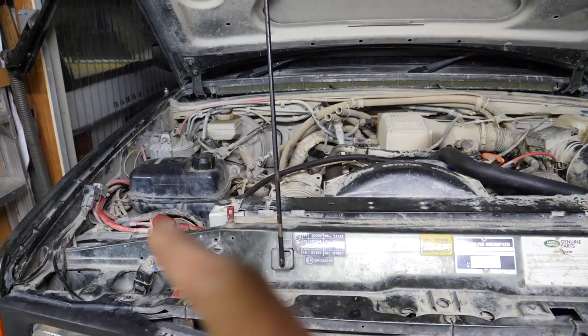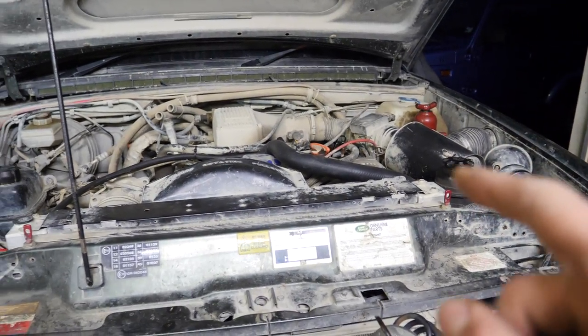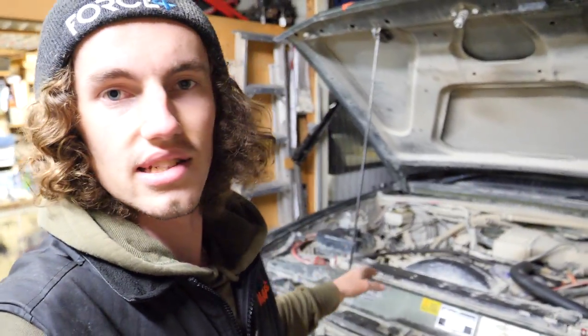So essentially it puts power from this battery through to that one and keeps them both topped up. However, it stops this battery being able to draw power from this one. So that's perfect for your 12 volt setups, your camping setups, running your fridge, who even knows what 12 volt setup you've got. But yeah, it's perfect for that because it means that your second battery can get drained overnight or whatever, and you're not going to drain your starting battery.